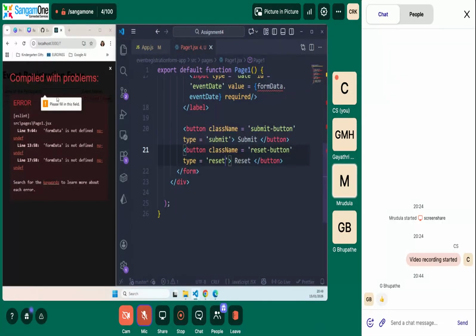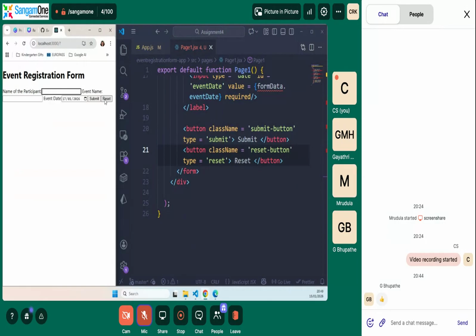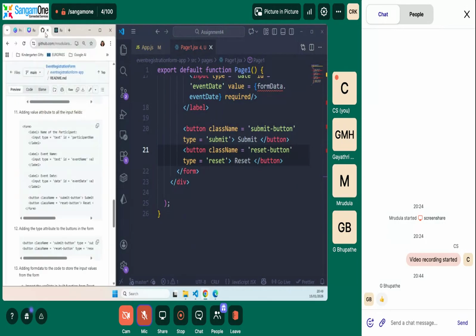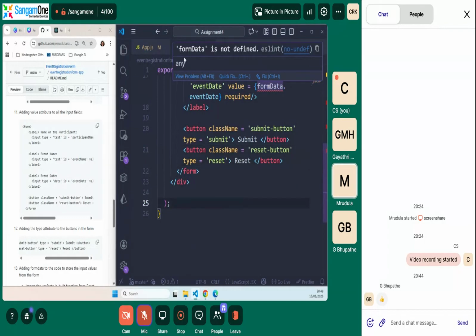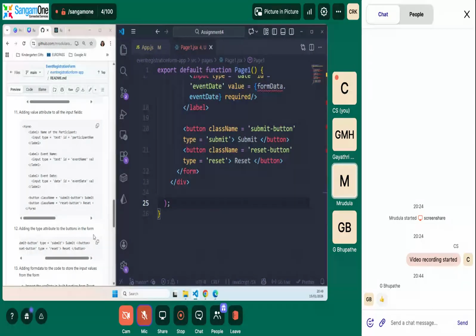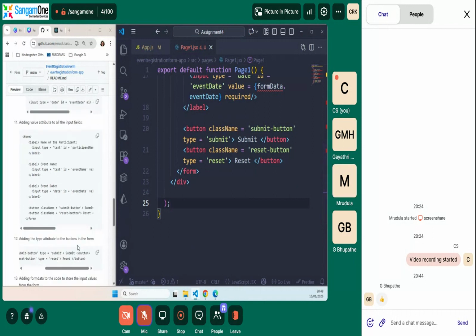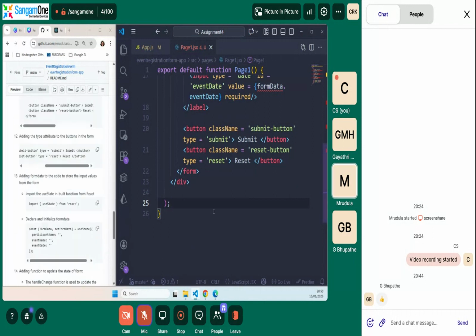So now what we will do is we will reset. This is not working. Okay, okay. We will come back to it. Why is it happening? Yeah, no, you have given it the right way. Okay. So we haven't declared formData. It is already having issues. We haven't defined it. So we will define it and then the reset should work fine. Okay. It's not rendering properly because there's an issue.